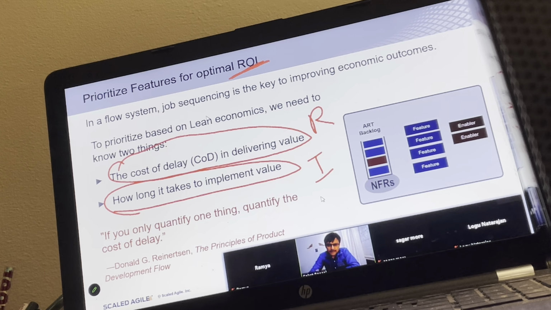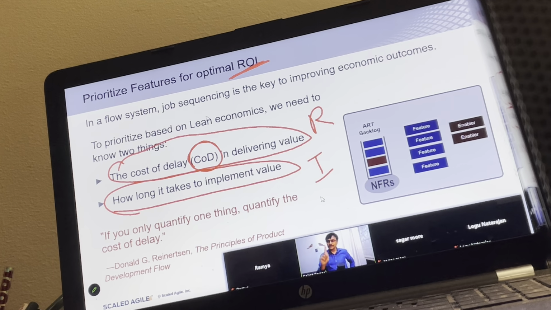You need to have some mechanism to quantify something called cost of delay. So let's learn what cost of delay is. Cost of delay is a term which tells how much money or value I am losing by not having this thing in my production every day. So cost of delay per day or per month. It means if the cost of delay is high, the sooner I do it, the sooner I start earning money. So I am losing the opportunity. Say someone says, if you have this feature in production, you will save $1,000 per day.